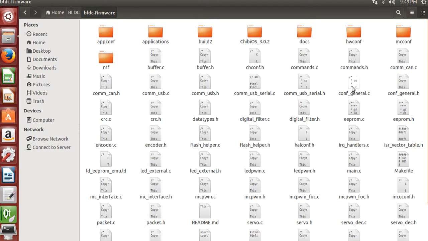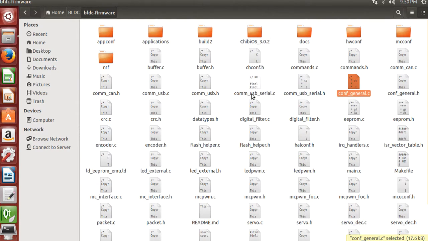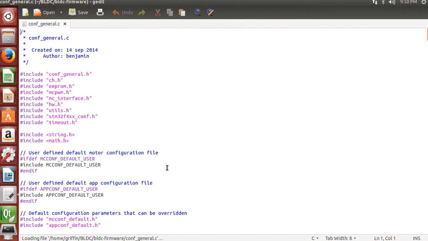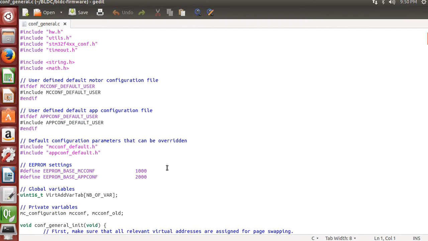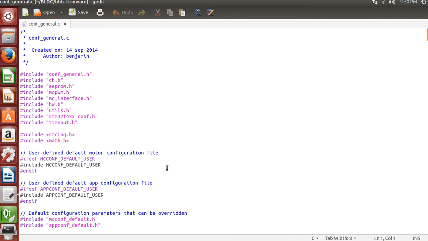Now we'll go back into config general. All these files have been updated. And we'll check, we went into the wrong one.